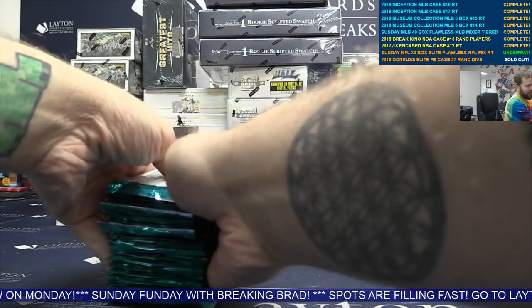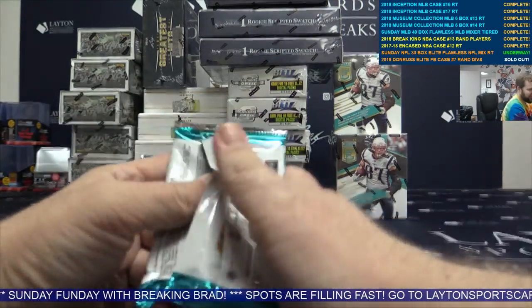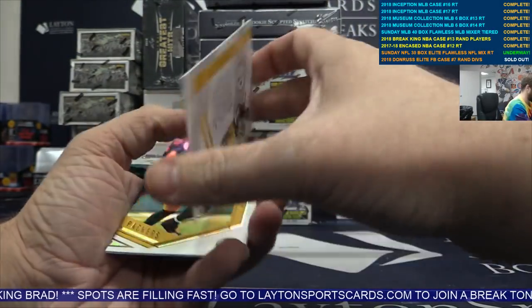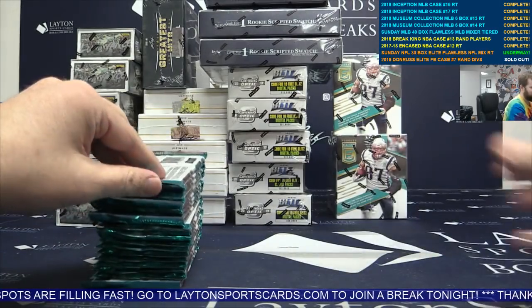I eat Miracle Whip and I put ketchup on scrambled eggs. Well, I agree on the eggs thing, but Miracle Whip, man, it's the devil's food. Just know that you're sinning when you're eating it. We got the $2.99 TJ Watt. Just messing.